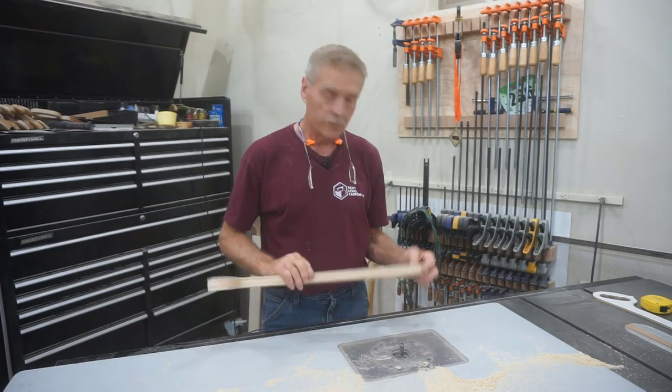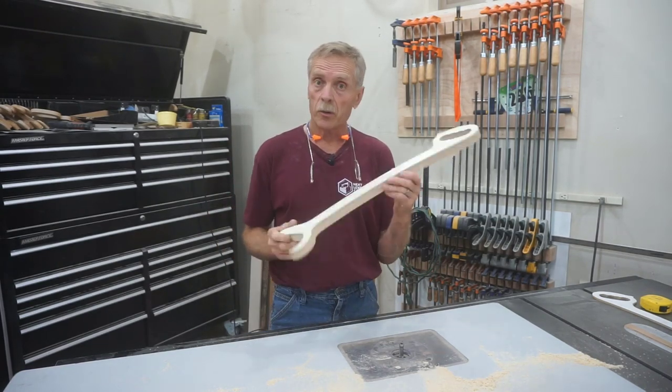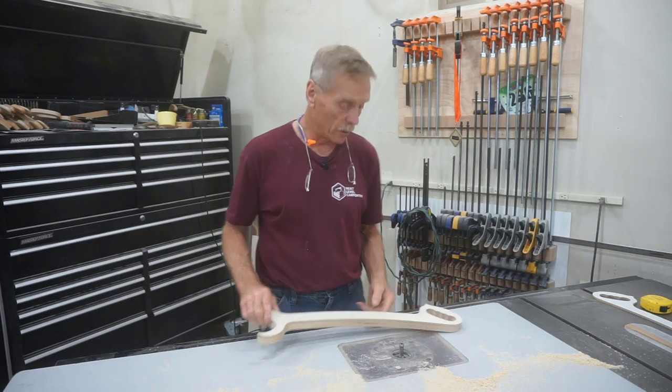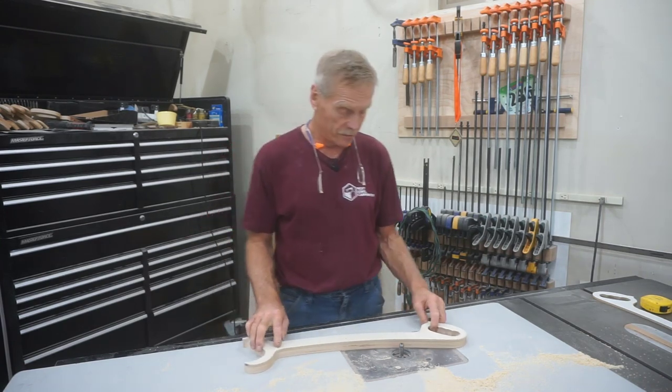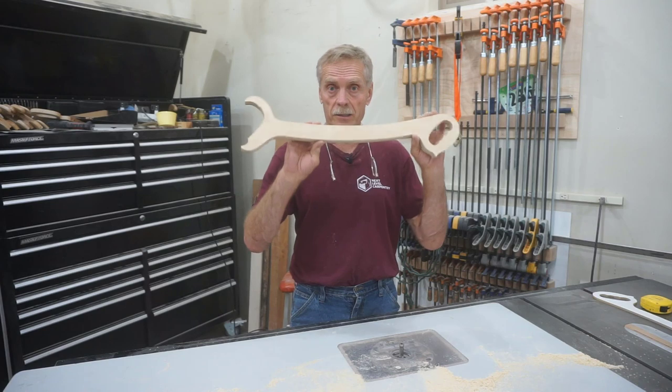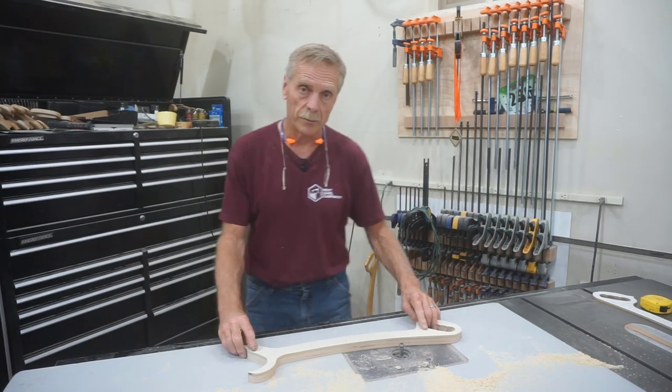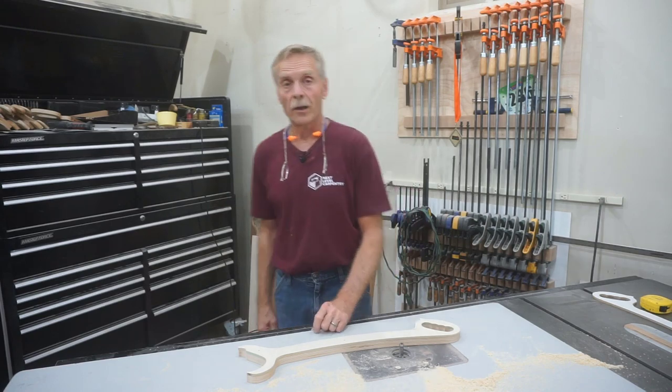And that is why I love this template process. My workpiece is now complete. As far as shape, I'm not spindle sanding for hours or half an hour. And I could make 10 of these handles and they'd be identical, whereas sanding would leave variation in the piece, which I'd rather not have.